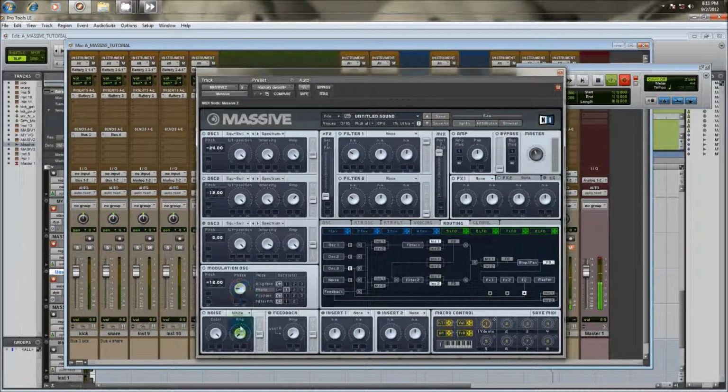Okay. Then if we want, we have a little noise amp here where we can send in noise to basically just, like it says right here, color your sound, kind of add a little bit of randomness. That's basically what noise is, depending on what you select. So white noise, I believe, is every sound within the frequencies that we can hear. So 20 hertz to 20 kilohertz. We'll talk about that more in depth as we go.